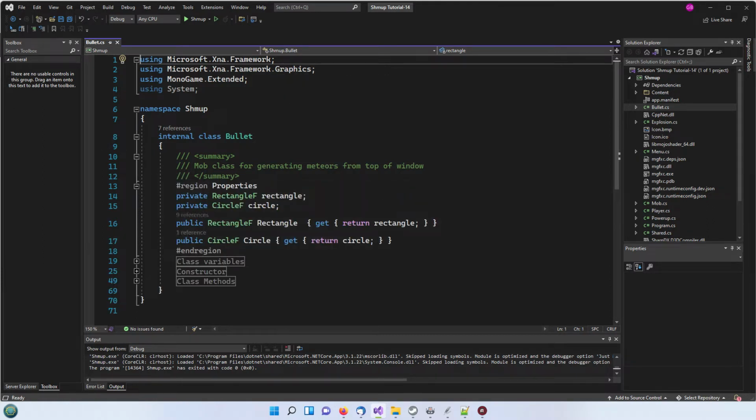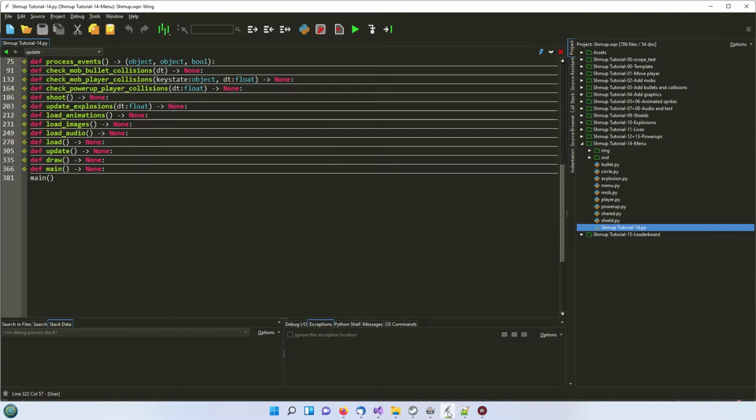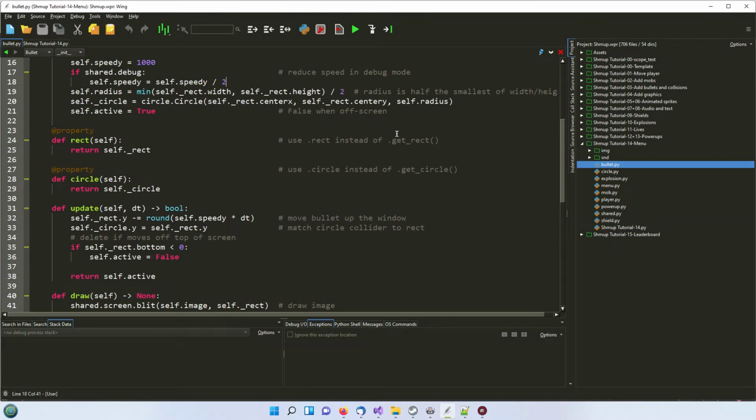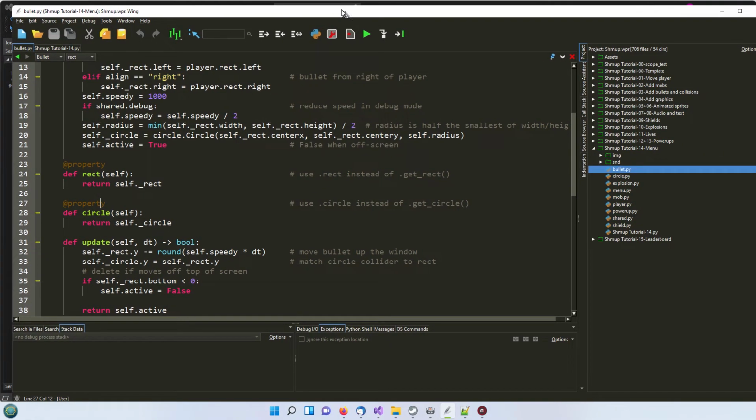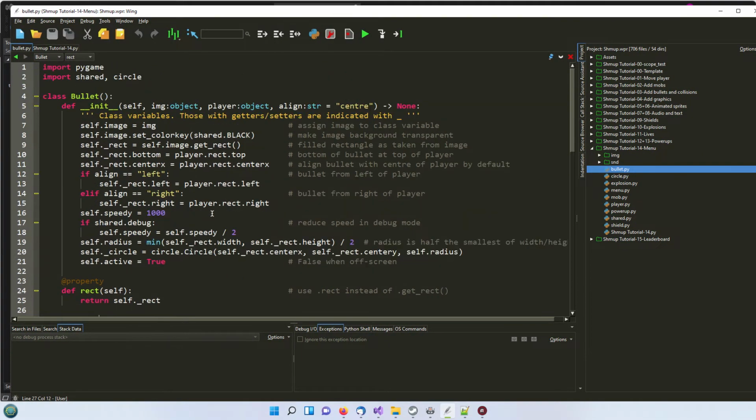Now, one thing I've changed here is that when we were doing this in Pygame, when I changed the bullet class, which I will just show you now, we put in these decorators here to get the properties of the rectangle and the circle, which is the correct way of doing it.